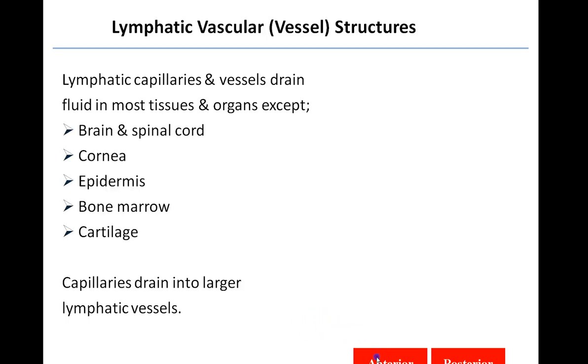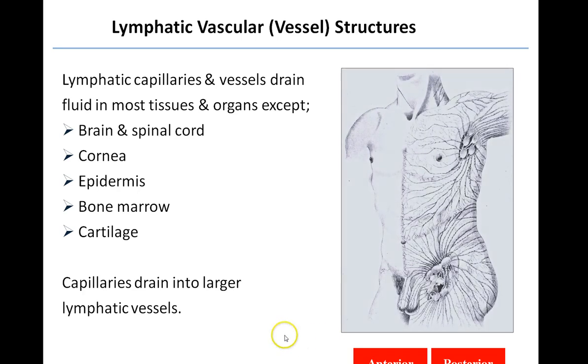So what I'll do first is indicate here an anterior view, and what we can see is an extensive network of lymphatic vessels in the anterior presentation. Notice how they tend to converge in certain regions of the body, such as here in the axillary region under the arm, or the inguinal region here. There is convergence of these vessels to these areas. Notice also these spherical structures. These are lymph nodes where the lymphatic fluid will be purified and disinfected.